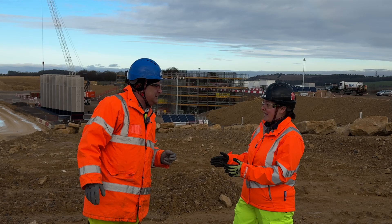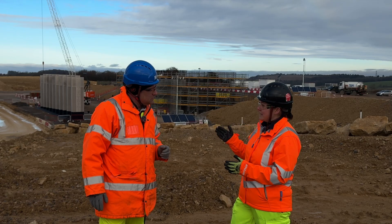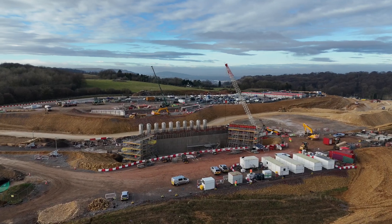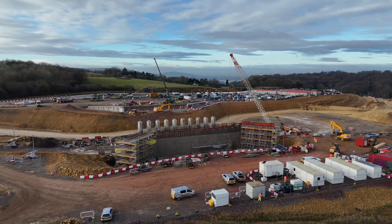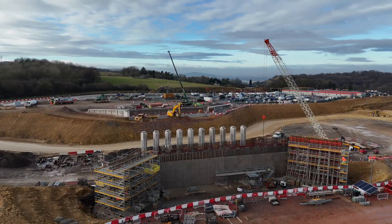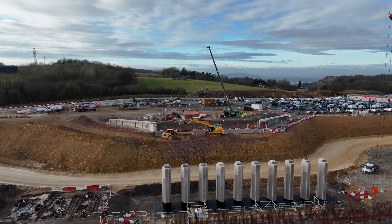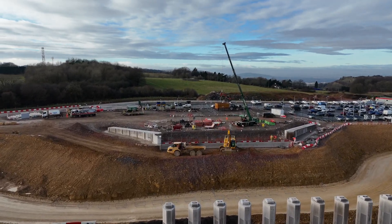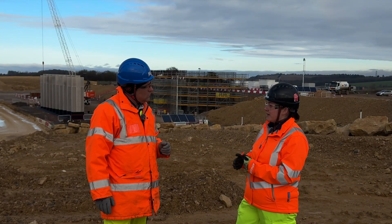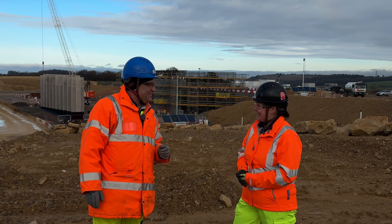This is a multi-functional bridge, Natasha — what does that mean? There won't be any vehicles on it at all. This bridge will just be for humans — there'll be a footpath along the side about two metres wide — but then there's about 30 to 35 metres that's all vegetation. It'll be connecting up the two habitats where the road has gone through. Connectivity is really important, making sure that the wildlife doesn't have to cross the road. It will be planted with grassland, there'll be hedgerow, and it will be vital for wildlife connectivity.